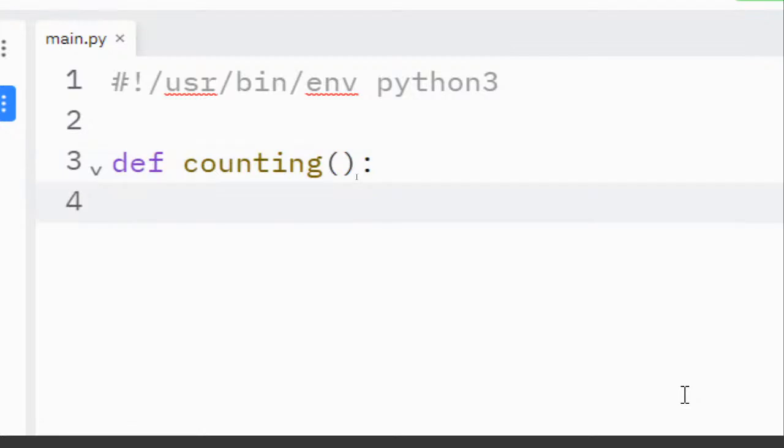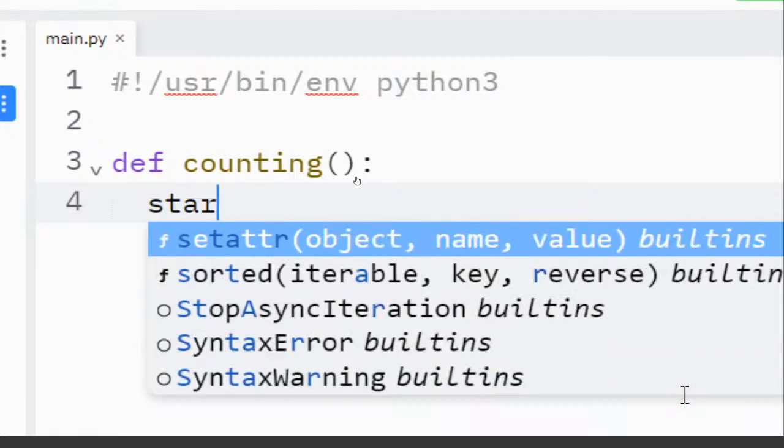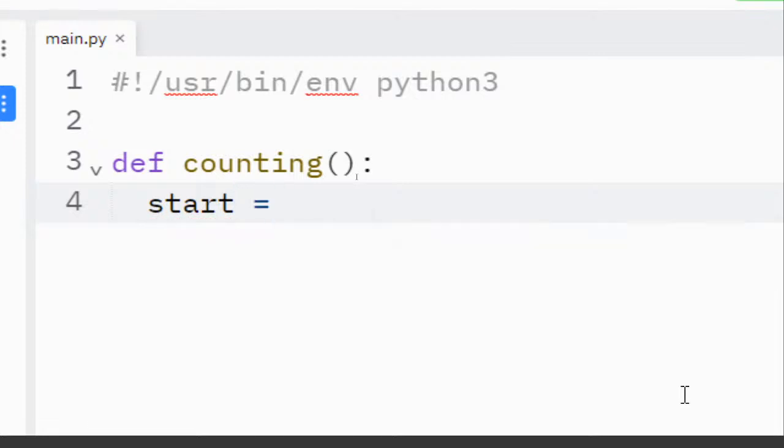So we need to have a while loop that starts with a true condition. Ideally, we'd want some kind of starting point, right? We'll just call this variable start, just so we can easily delineate and examine what our starting variable is, like these different pieces of what we need for this while loop to work.